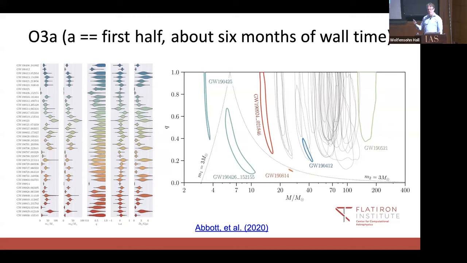Through 2019 and in 2020, we ran in what we call our third observing run, which we split into two halves, O3a, which resulted in the gravitational wave transient catalog number two. Many many more sources, partly because we are a coherent detector. We're not a telescope. A telescope is a photon bucket. It destroys the photons. We're sensitive to the amplitude of the gravitational waves, which means if we bring our noise level down by a factor of two, we can see the same source twice as far away. Two cubed is eight times the volume.